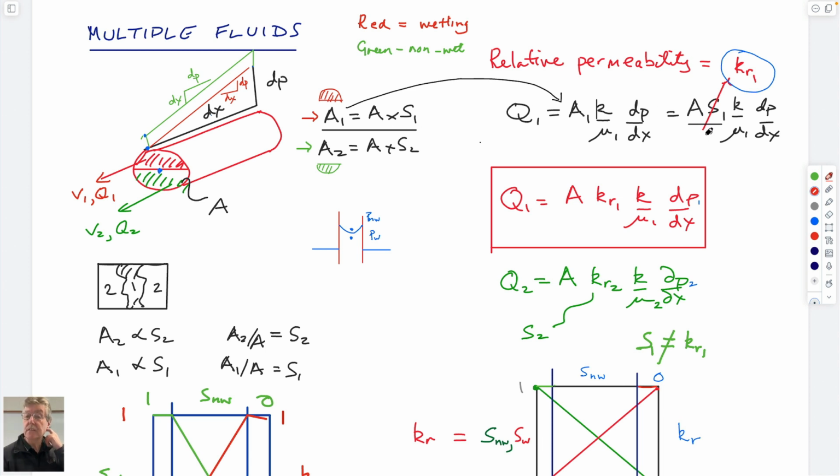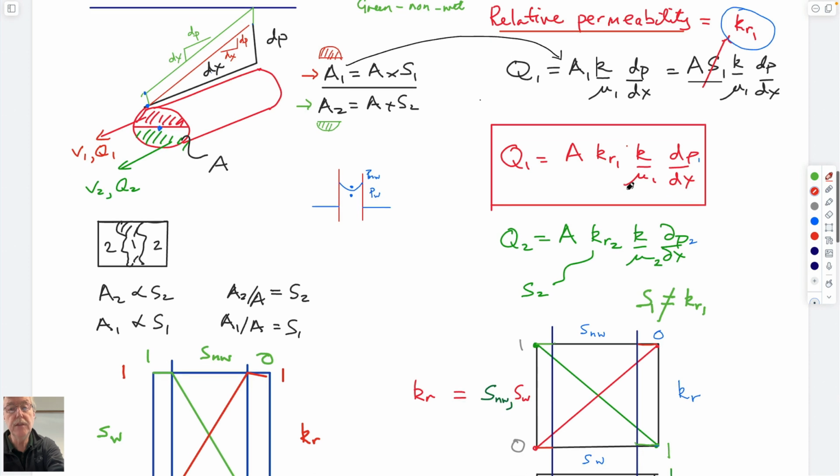And so the convention is that since we know this saturation, we can define it, and we can refer to this as something that we'll call relative permeability. All this is a multiplier by which we multiply Darcy's law to account for the relative proportion of the core that's filled with the red fluid. In other words, the saturation of the red fluid. And we would know the saturation, and we'd know the total area of this core, but we don't know the red cross-sectional area. But the product of these two gives us the red area.